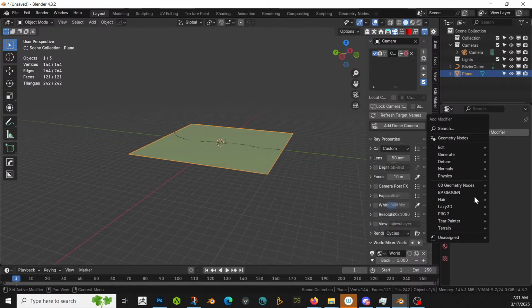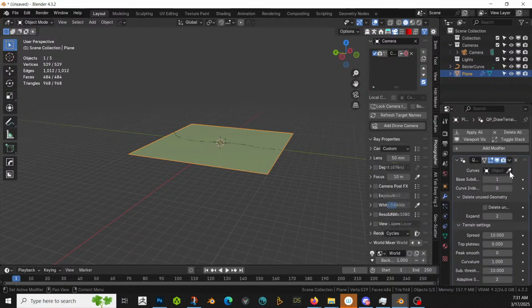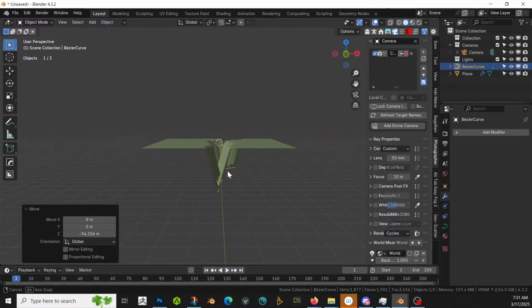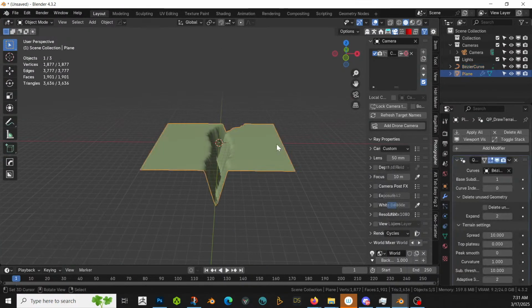And terrain, draw terrain, and select our Bezier curve. We can grab our curve and GZ down. And then, obviously, we want to spread it a bit.